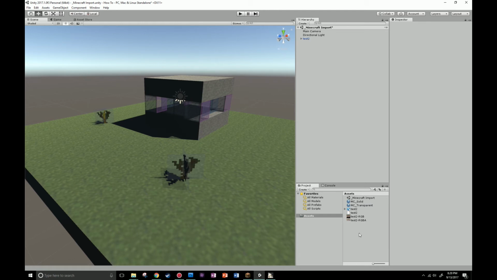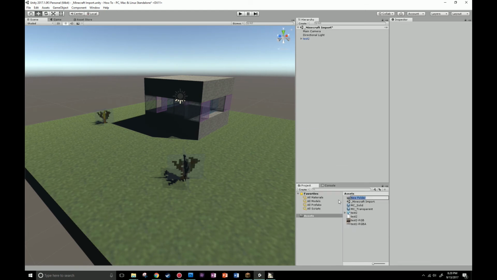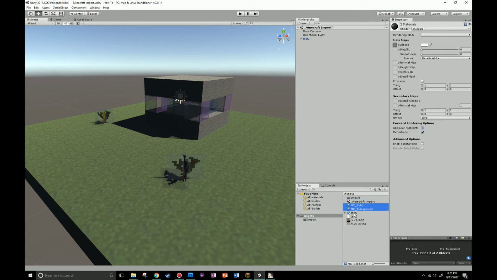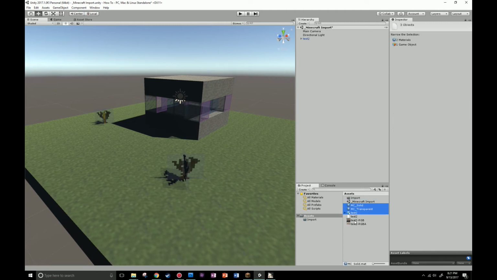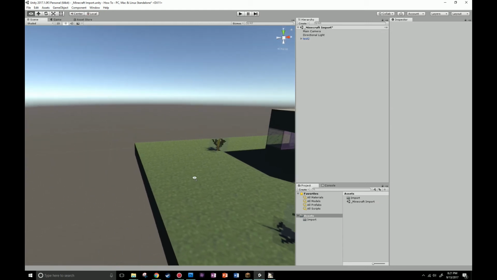So now we got kind of cleaned up over here. I'm going to drag all of this stuff into a folder just so it's out of the way. So we've got our materials, our model, those two files. I'm going to drag them into the import folder. I'm going to get rid of this test2 thing here. And we should be good.